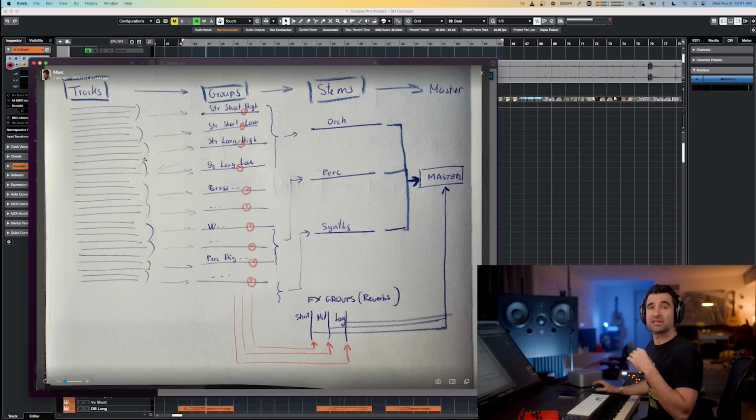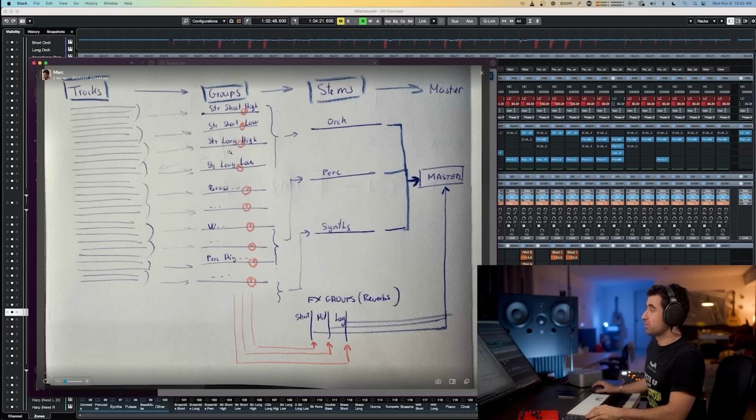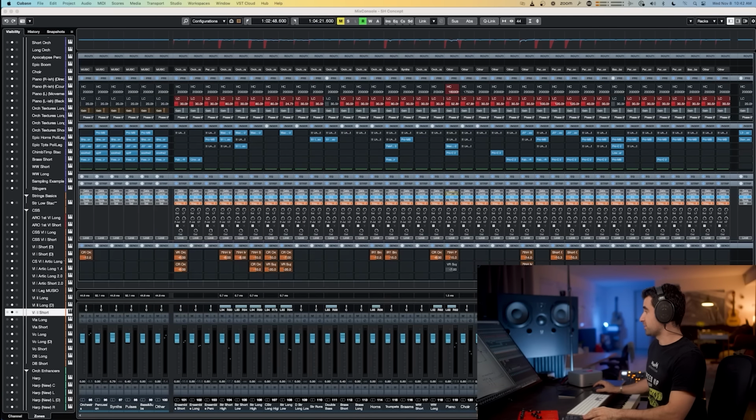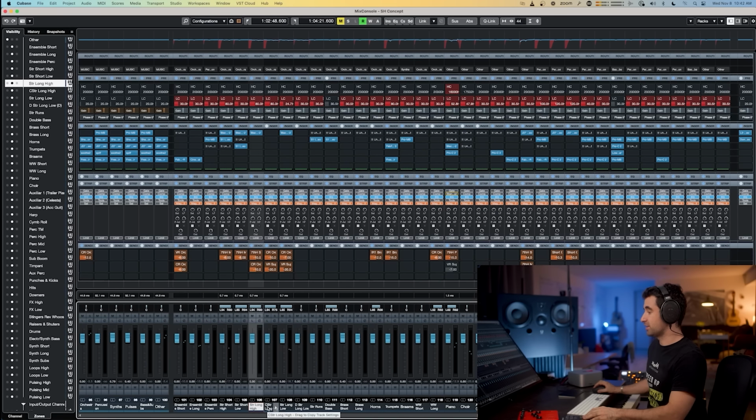You can organize this however you want. It doesn't really matter. The approach is, in the groups is where the mix happens. That's what you need to understand. See, these are my groups here. String short high, string short low, strings long high, strings long low.